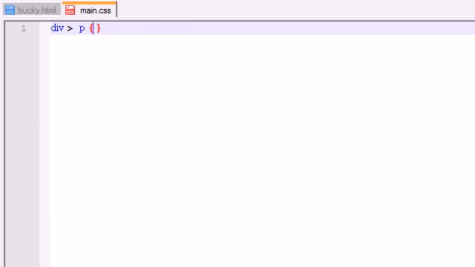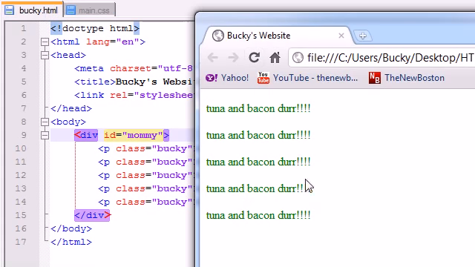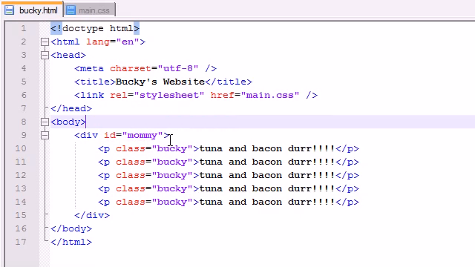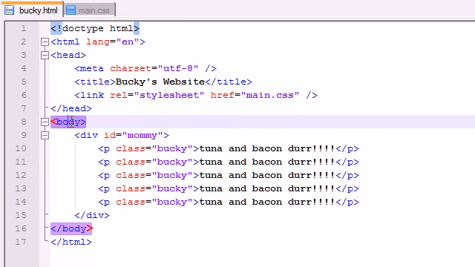So let's go ahead and apply a rule. I will color this green. Now if we save this and refresh this page, all of these paragraphs, since they had a div as their parent, get colored green. Now we're saying, okay, does that work with a grandparent as well? Because check this out: the div is its parent and the body is its grandparent.